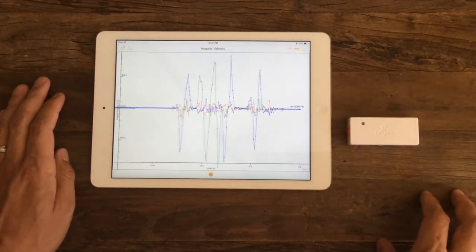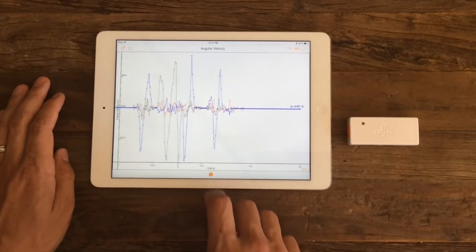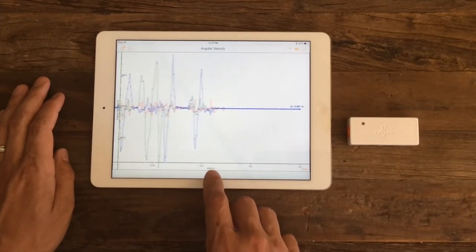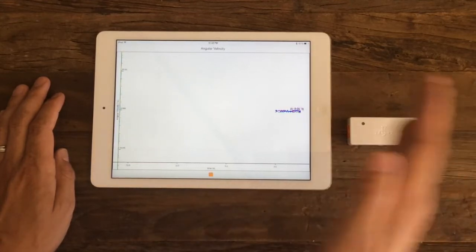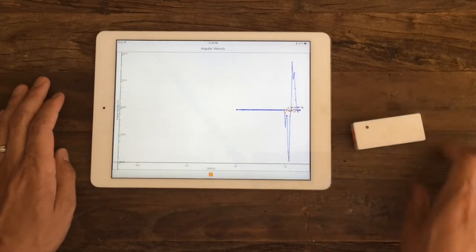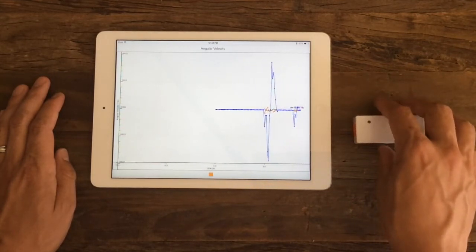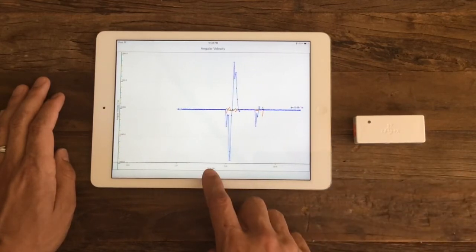To record experimental sensor data, press the round record button below the graph screen. The graph screen will clear and you will start to save new experimental data. When you want to stop collecting data, press the stop button below the graph.